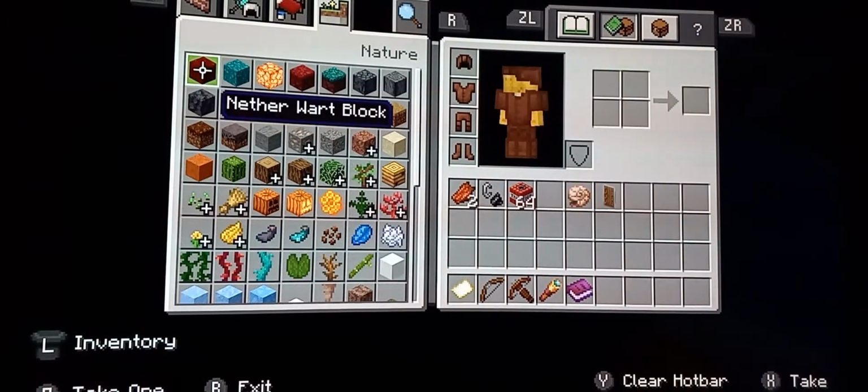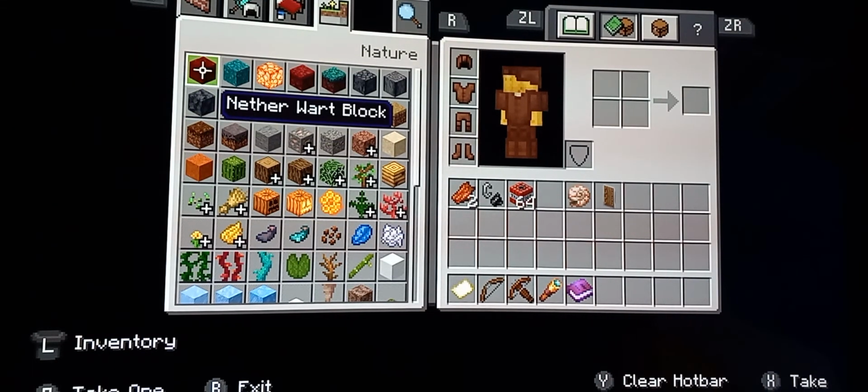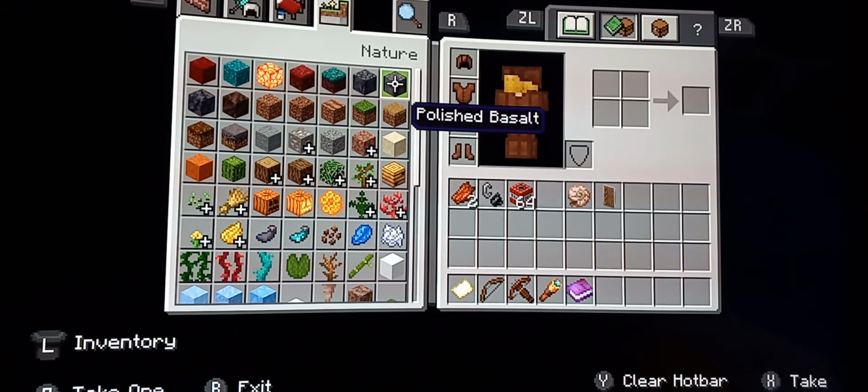I have officially rated 3 things. I'm so close to ending this. I've done almost all of them. Now, a nether wart block. 5, 5, 5, 5, 5, 5. I'm really going fast because I need to get this done.